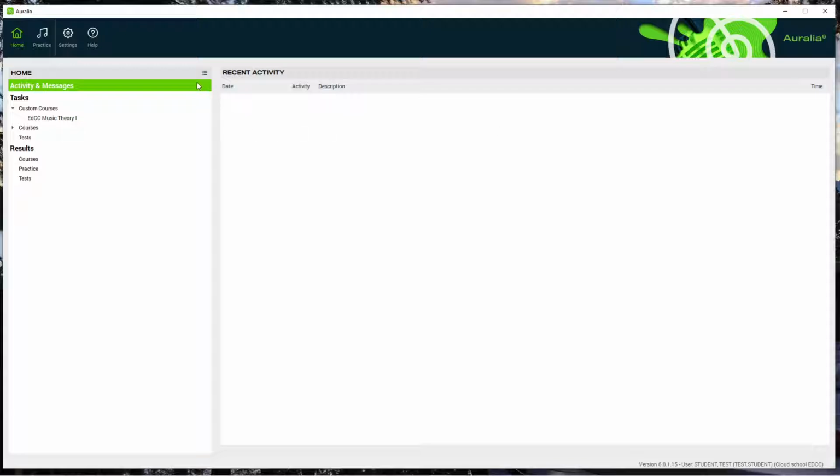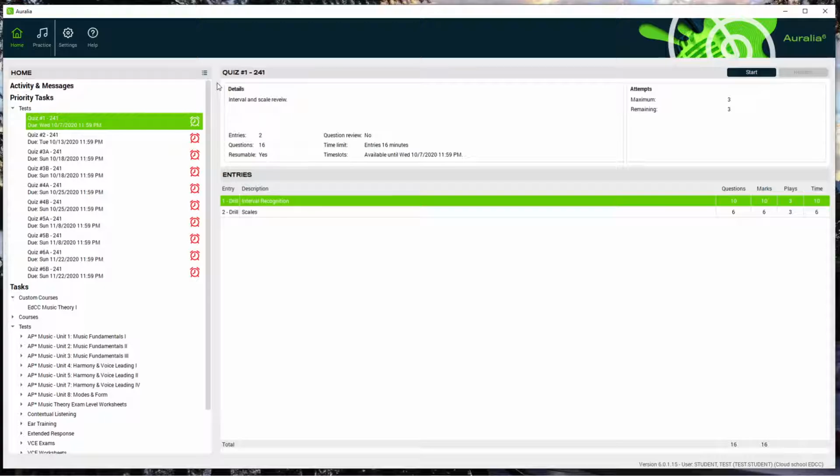Now, whenever you change something in settings, you need to go here and hit refresh. By doing that, now it's changed me to 241, and we can actually see the second year theory quizzes and tests set up here.